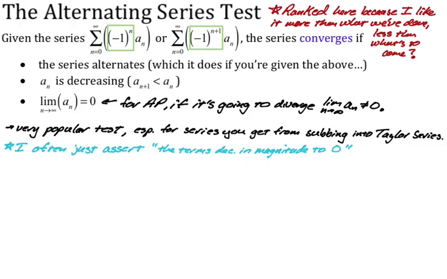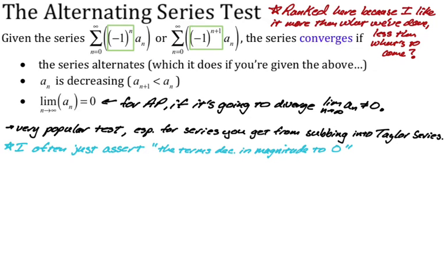I've never really run into a problem, especially on the AP exam, where I had to prove any of those facts. But if you did, they would probably run you through that in part A of the question, like show that this function is decreasing. And then in part B, it'd be like, oh, that function is actually a sub n for this alternating series. So you would have done the work already.